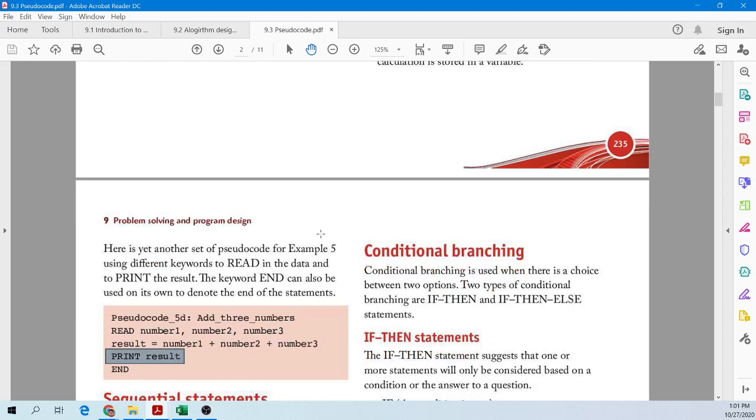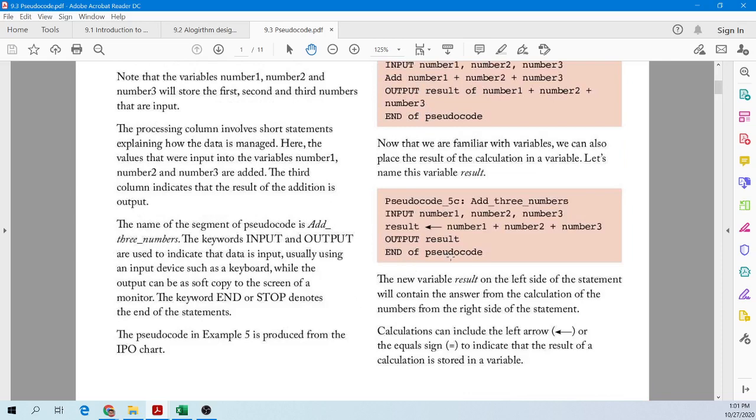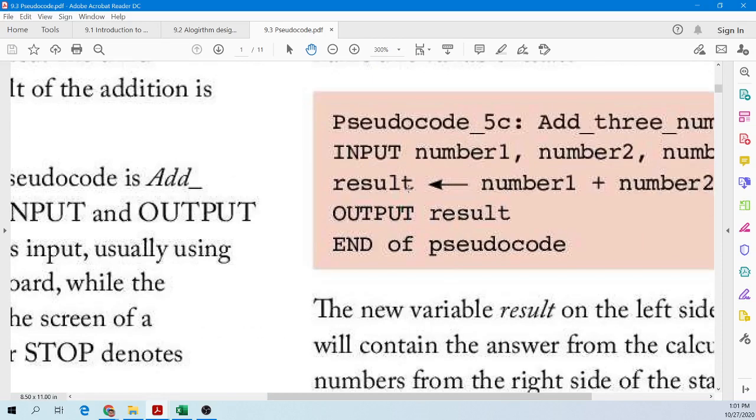Sir, I like the statement read and print. These have to be in all caps? I don't think so, but it would be a good way to differentiate. It might be good practice to put it in all caps, because it helps you differentiate between what is the instruction, what is the variable, and what are the other parts of the pseudocode.